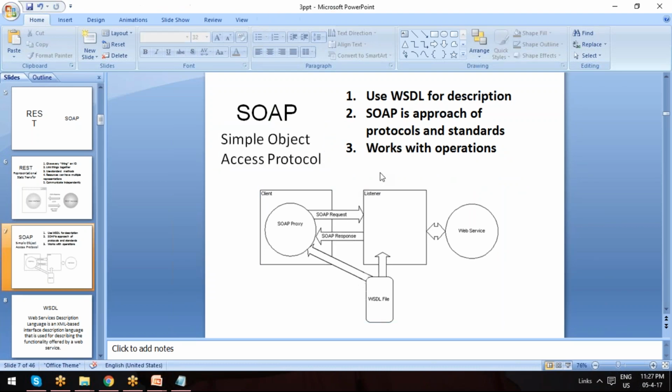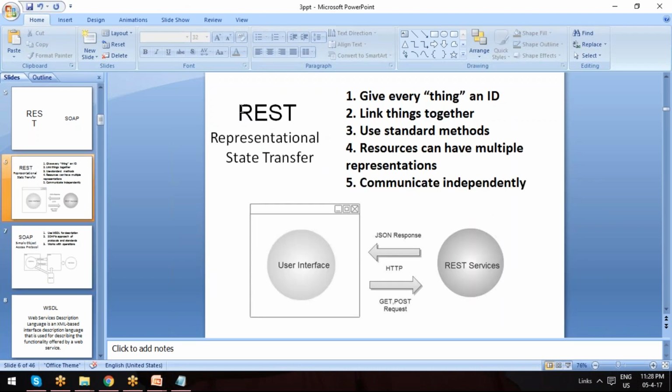People will say REST protocol, but it is not a protocol. It is a representation of state transfer. That's the reason we call it lightweight. What is a state transfer? Representation of information, and it's not a protocol.